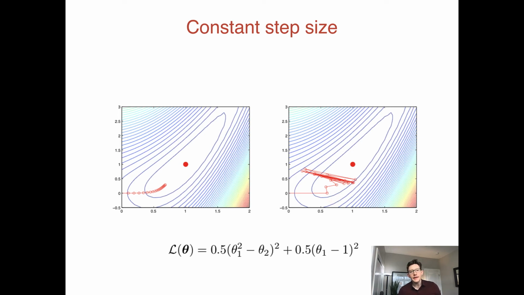The flip side is that if the step size is too small, you can take many, many iterations to converge. Here on the left is the case of using a small step size, and you can see that we're running many, many iterations. In fact, as we approach this area where the derivative is shallow, that is, our objective is pretty flat, we end up taking many, many iterations to go even a small distance.